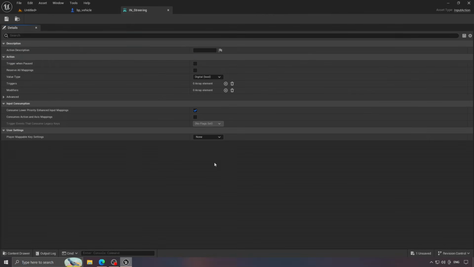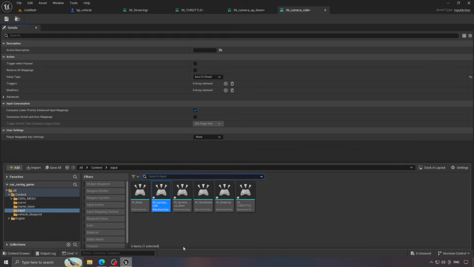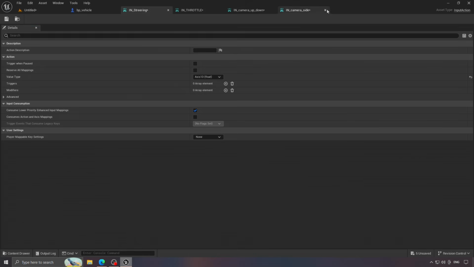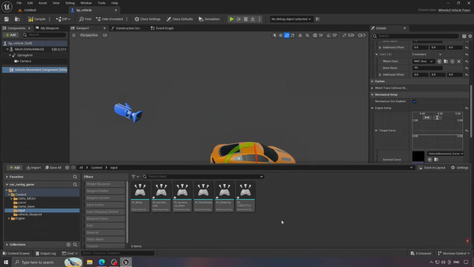Start with the brake input, set it to axis 1D. Do the same for throttle, camera up, down, camera side, and steering input. After that, create a mapping context. Add all the inputs we just made and assign their keys.